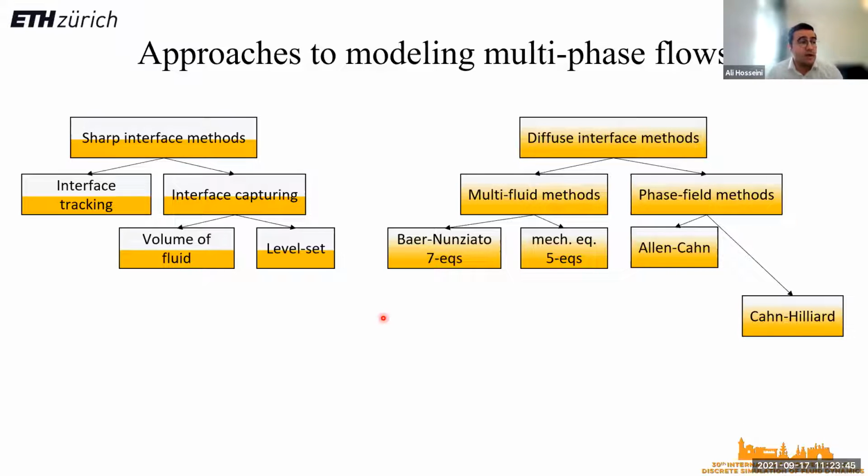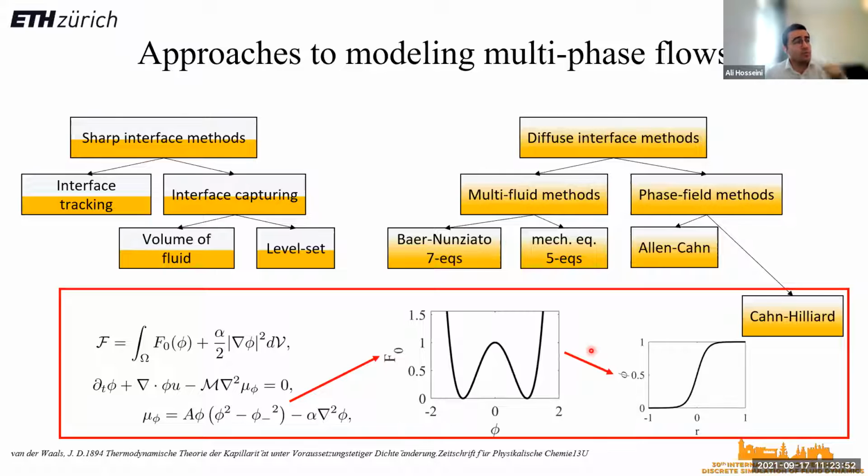And then you have another class of formulation, the so-called phase field method, which is quite interesting because contrary to the multi-fluid method, which has a diffuse interface, but the diffusivity of the interface is purely numerical and of numerical interest, so there is no physical motivation or background to it. Contrary to the multi-fluid method, in the context of the phase field formulation, for example, for the Cahn-Hilliard equation, as derived and shown by Cahn and Hilliard, the interface tracking equation that you use actually relies on the thermodynamic concept of minimizing a free energy functional, shown here, that includes two contributions, the bulk free energy and also the excess energy stored at the interface, represented by the gradient of the phase parameter.